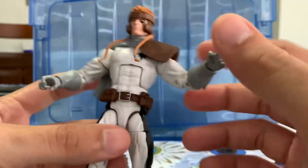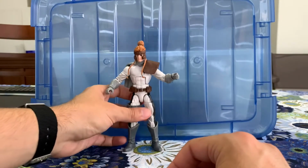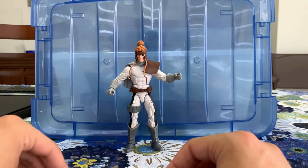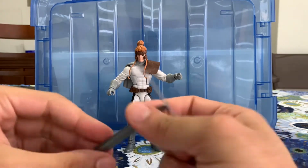Anyway, of course, if you like the design, it's a nice figure, and if not, still it's well executed.